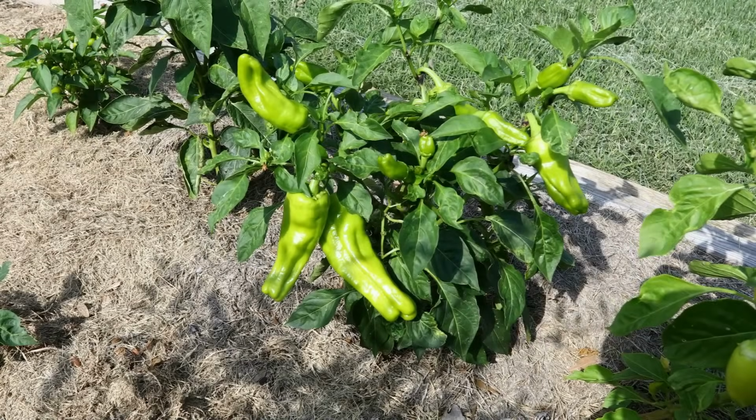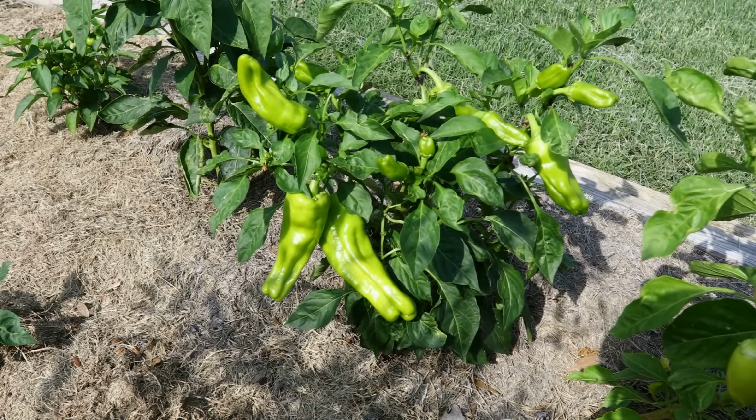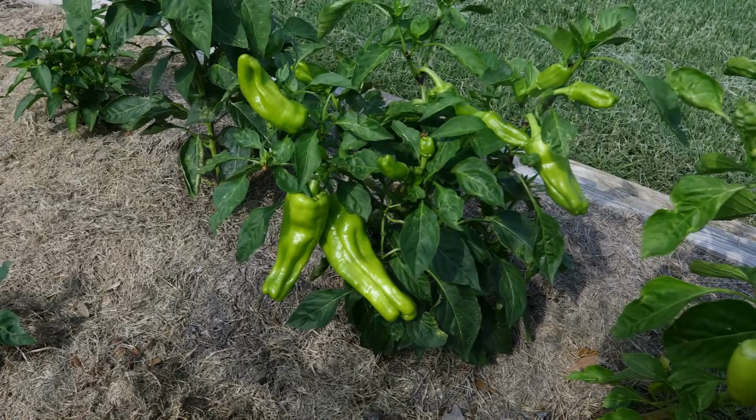Today we'll take a look at 10 easy steps that you can take to ensure your peppers keep growing strong toward harvest once they start to bloom. Let's dive in.